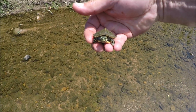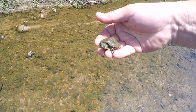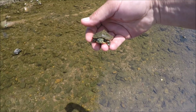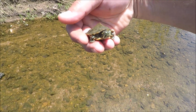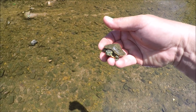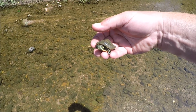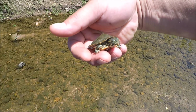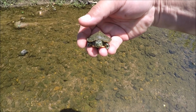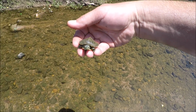Look at him, he's all full of life. I think when my next to the oldest was little, we found one, and they named it Tommy the Turtle. I remember I told them we couldn't keep it. I think I found it in a parking lot on a hot day, and it had just hatched or was about this size. And look at that little fella. We took it to the house, put it in a little bit of water with some rocks. And I said, we've got to get it to a creek. And we actually took it and put it in a pond. And then a bass ate it. I'm just kidding. They do eat these though.